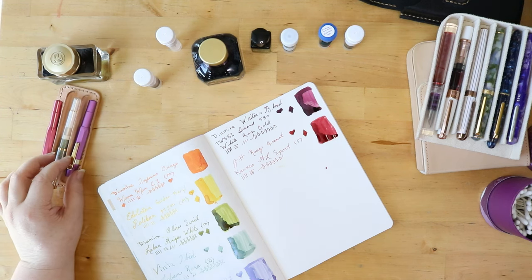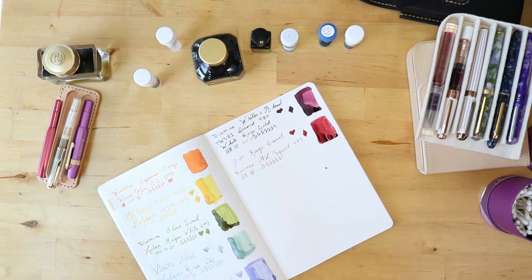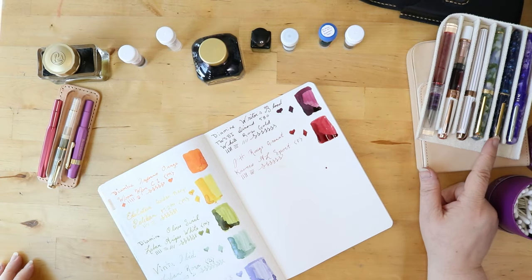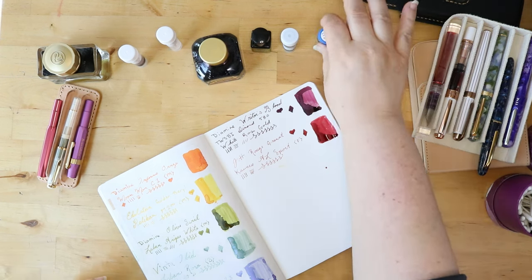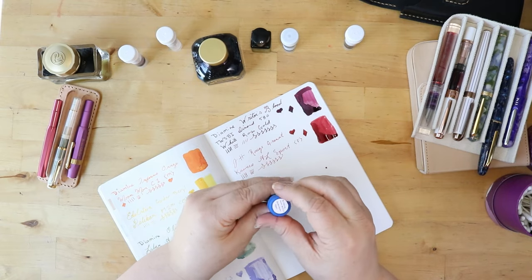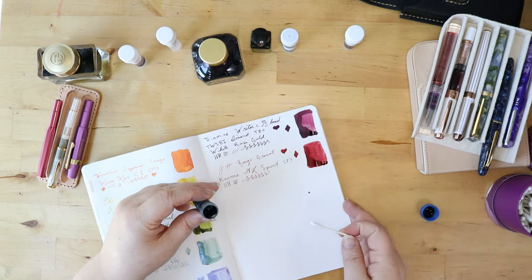I really was wanting to try everything from extra fine to double broad in a Caveco, just to explore the different nib options. I've really landed on medium as my comfort zone — I don't need a super meticulous fine tip, and I do love shimmery, shaded, sheening inks, which clog up the works with anything less than a medium. But this is a lovely red ink. It's a standard ink, but it's a true red as opposed to Writer's Blood, which is almost a little purple in comparison. This is another one that is going to be inked for a while because I put so much ink in the cartridge.